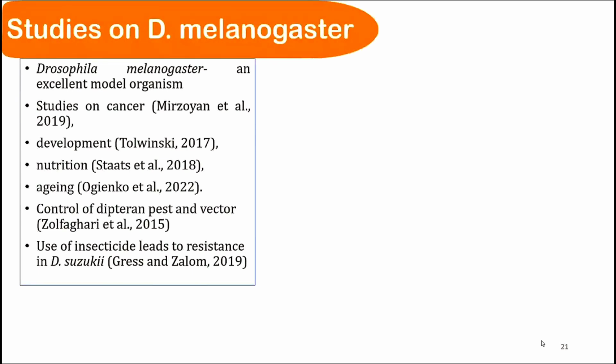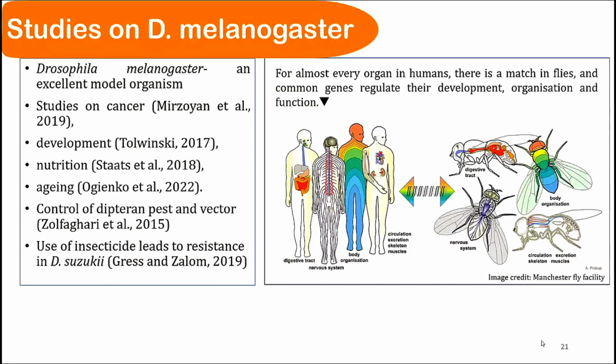But Drosophila, like Saccharomyces, has won several Nobel Prizes, and for several reasons. Now, what is the reason that Drosophila is a wonderful choice? If you look at this image, which I have taken from the Manchester Fly Facility. Fly facilities are places where you get Drosophila, several mutants, and wild varieties also. The Manchester Fly Facility on their website has this image, and if you look at the color code, there is the gut part where this blue thing is there, then this red thing, and then this orange thing.